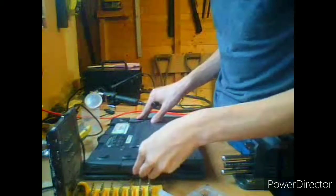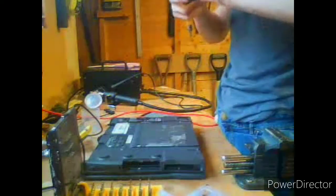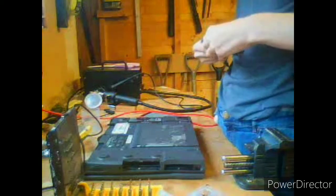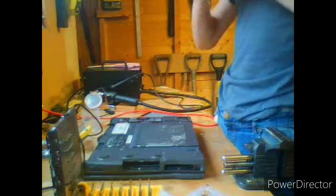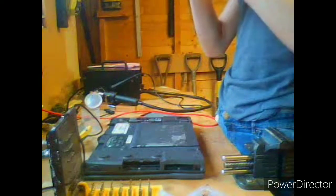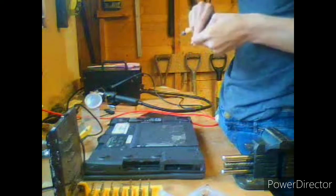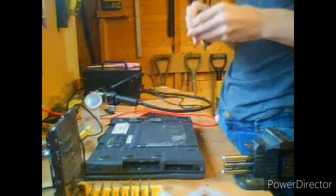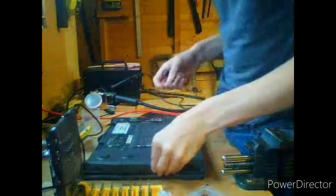It should be something along the lines of... this pulls down or something. This pops up. This is some sort of mechanical... There we go. It's just a little bit seized, due to being in a chest of drawers in the kitchen most of its life. Damn, it really is stiff. Okay, screw that back over like that.